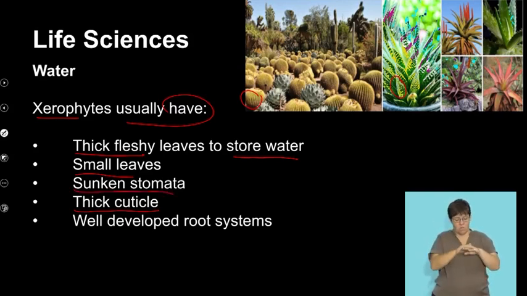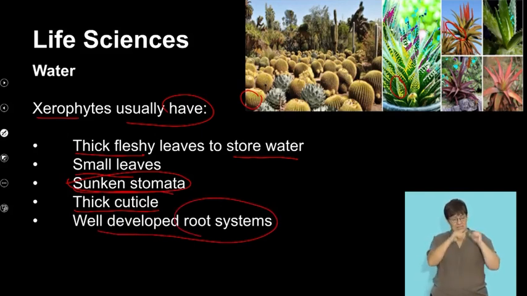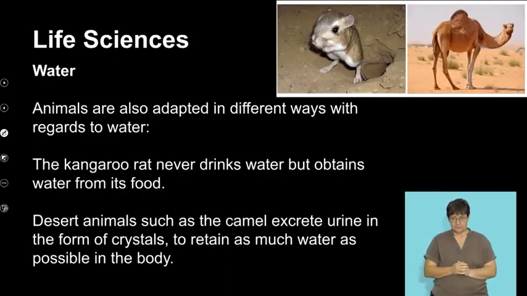The upper layers have a thick, waxy cuticle, and you will notice that in your aloe plants where a white layer forms, and that's the thick cuticle that actually prevents the transpirational loss. On their lower surfaces, they have the stomata that are sunken into the leaf, and that again reduces the transpiration rate during the day. What's also key is that they have well-developed root systems that grow deep into the soil so that they can extract water from the lowest parts of the soil. So these are adaptations of xerophytic plants to an area where the water availability is significantly less.